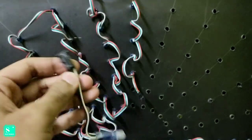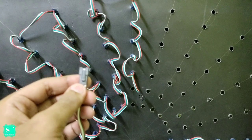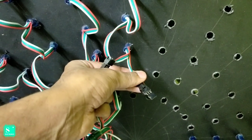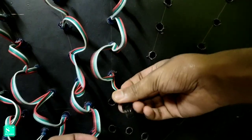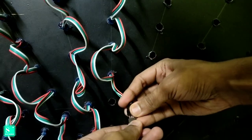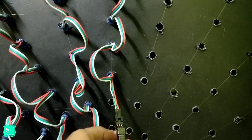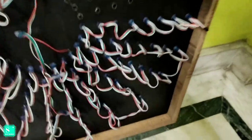Normally the pixel LEDs begin with the female socket, but the second type of pixel LEDs begins with the male socket. So to attach the male socket to the male end of these pixels, we will use a female header pin. By using this female header pin, you can easily attach the male to male of the first type of pixels to the second type of pixels. You can see it is easily fixed. So let's attach the remaining part with the second type of pixel LEDs.